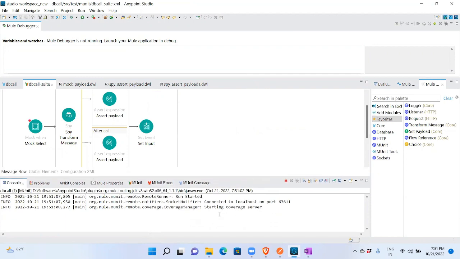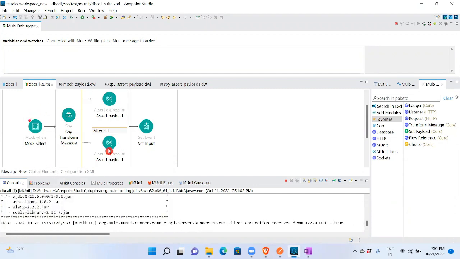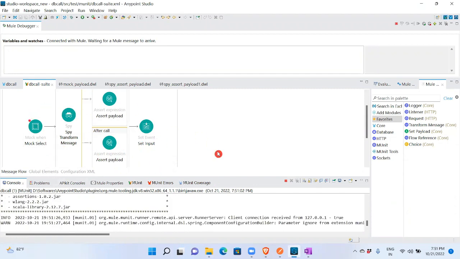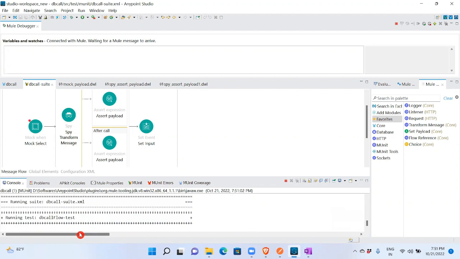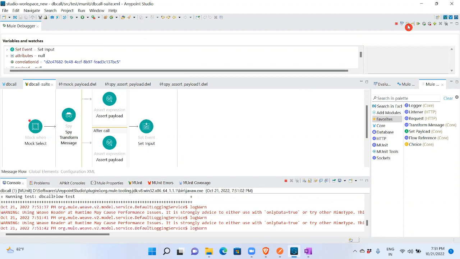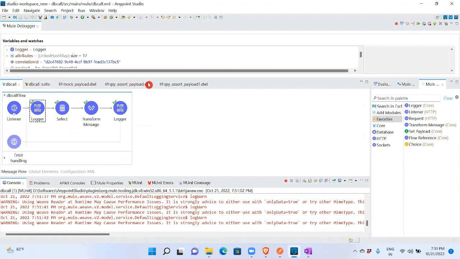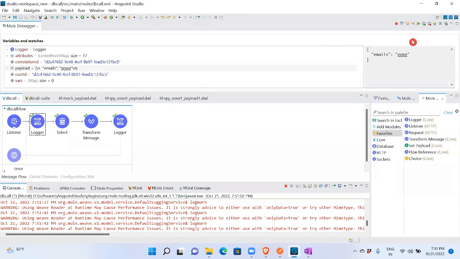Just wait for it. It is deployed and waiting. So this entire thing is setting off your input. Okay. Now I'm hitting the second one. Go to here. Now we are trying to execute your original flow. Go to here. You can see, is there any payload as of now? The initial payload is coming from your initial payload.